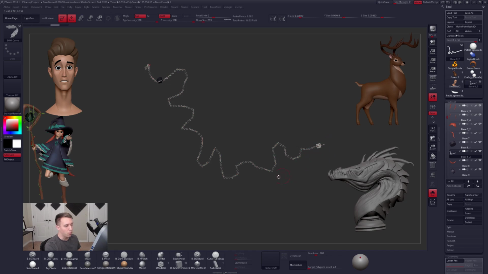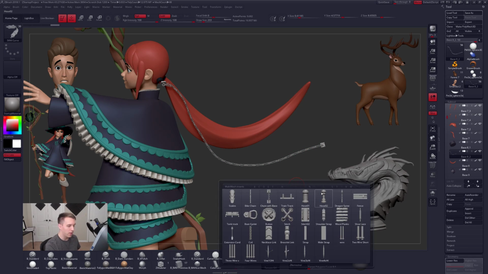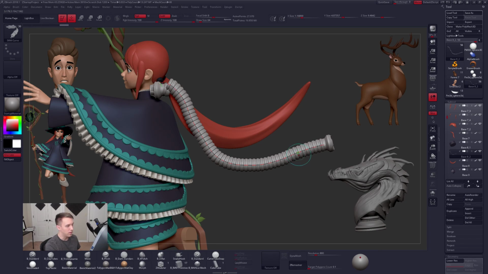But you can swap this. There, let's turn on solo mode. There we go. I think solo mode was making it freak out. You can swap that with any other curve brush that you have active. So you can use a variety of different brushes here. But we're going to stick with just the default that I use, that Curve Tube Snap Brush.